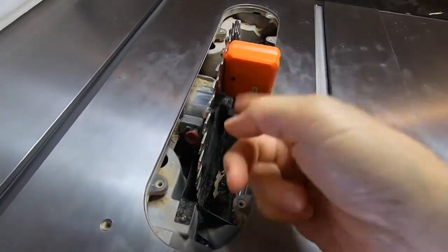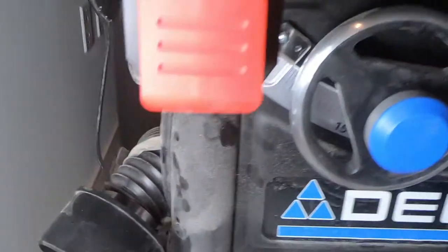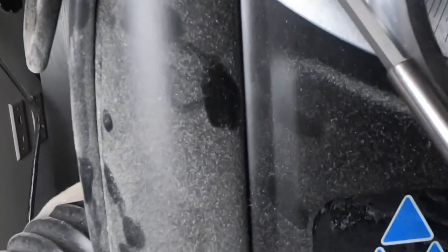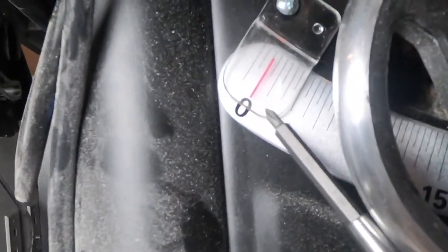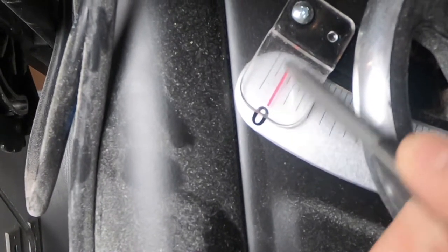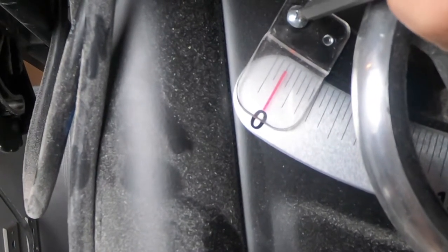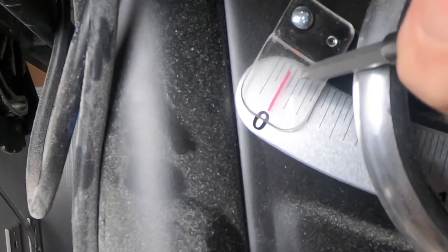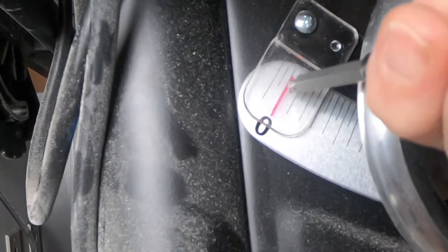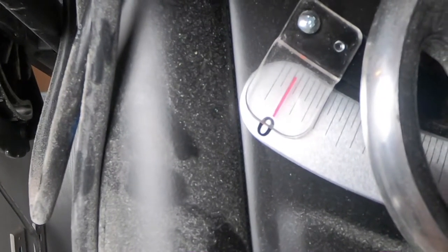Once you verify that this is straight up and down at 90 degrees, then you can go down here to the visual gauge. You can just align this red mark with the black mark, the zero behind, just by unscrewing here and then moving this acrylic plate just a bit. So you get this all set up properly. And when it's at zero here, you know that it's at 90 degrees on the saw.